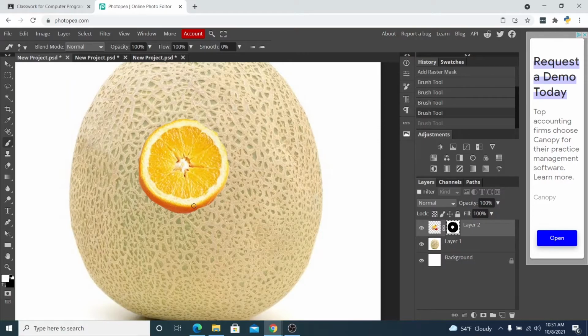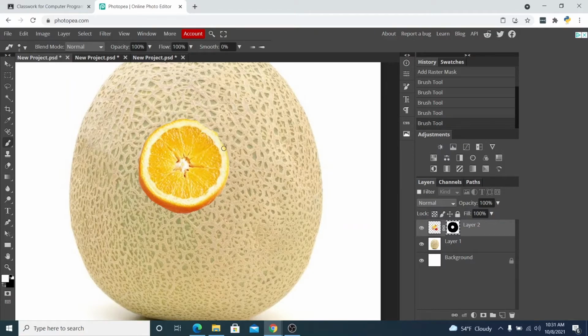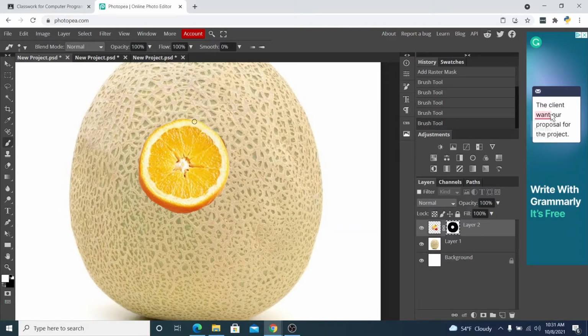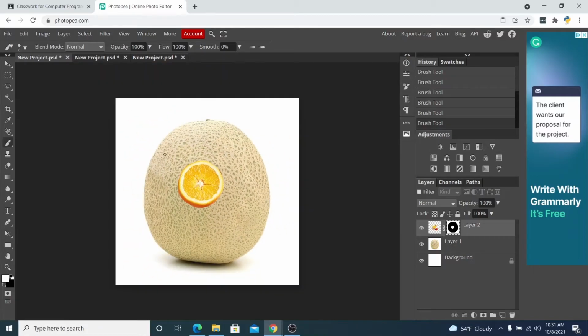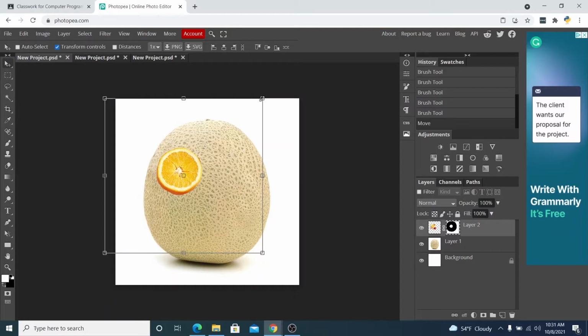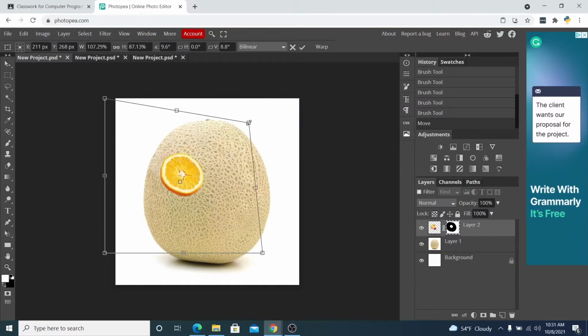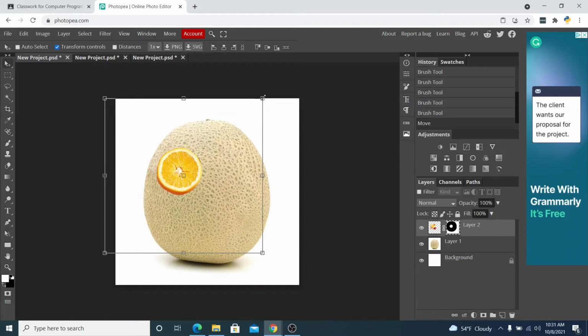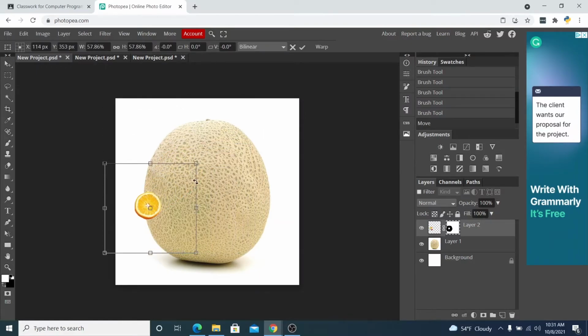And actually use white to add it back, because remember, white is visible, black is invisible. So I'm just actually adding visibility here. And when I'm done with that, I can arrange it just like I did before.